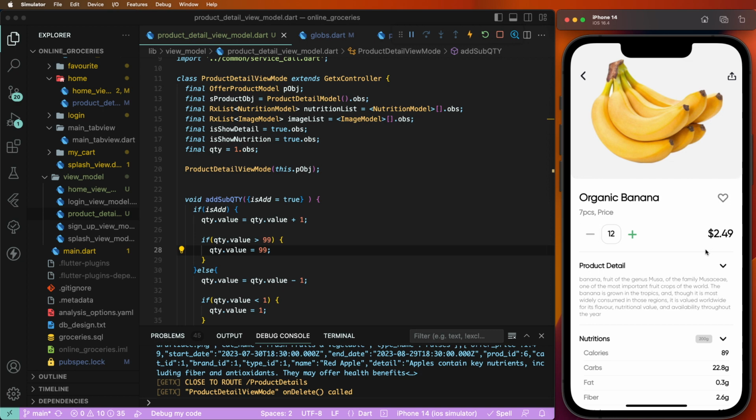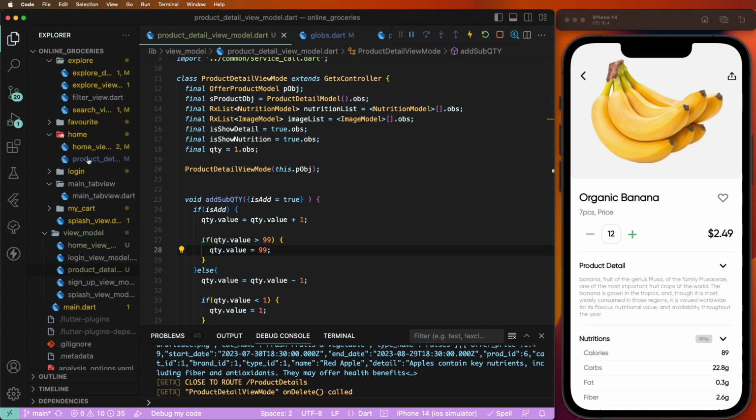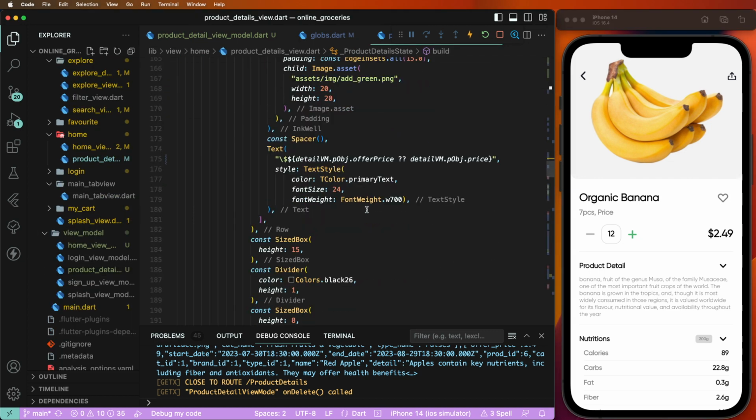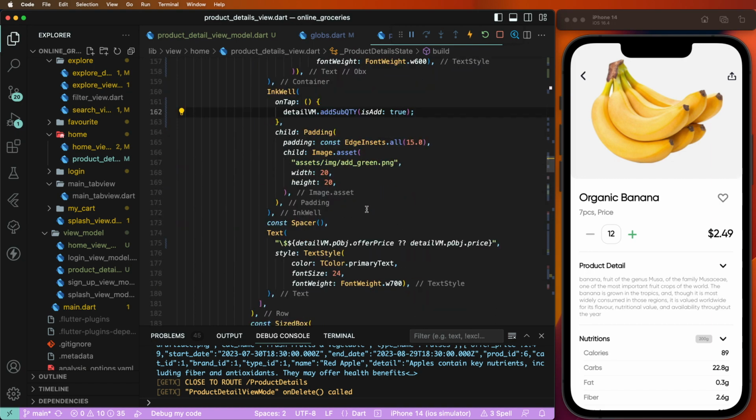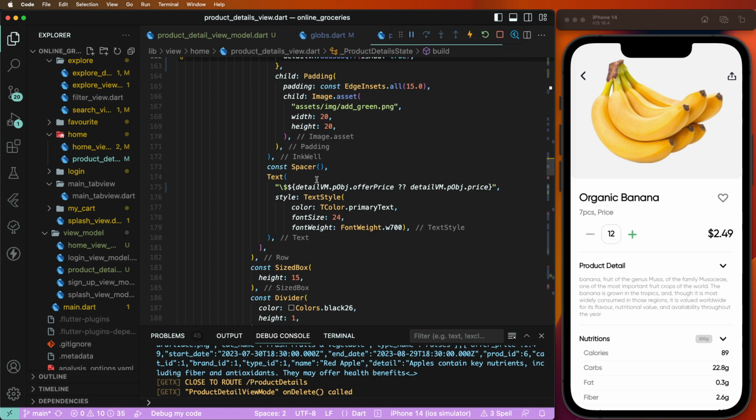Now as we need to add this value here in configurations, need to go inside here and set the price value multiply.